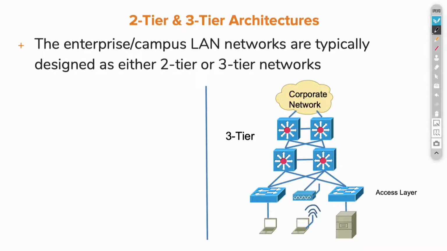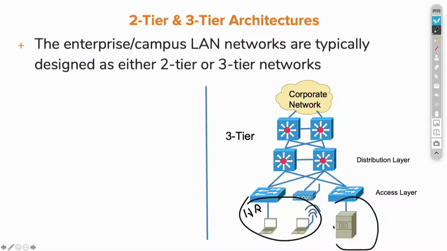Now after that, the next layer up is called the distribution layer. This would also be composed of either routers or switches that can do routing. The main idea here is that at the access layer, we may have grouped together our hosts into different groups, such as maybe this group of hosts here is in the HR department. This guy over here is in marketing.